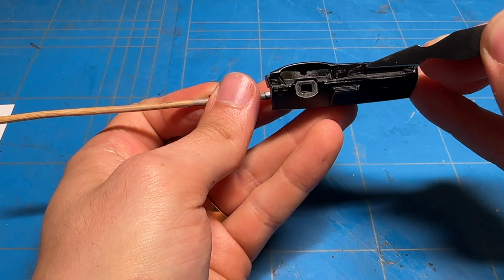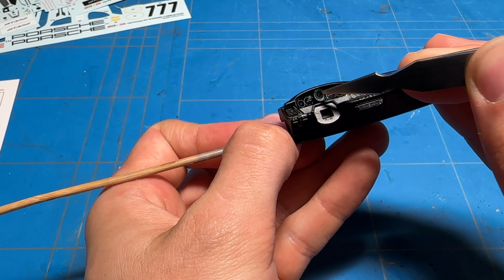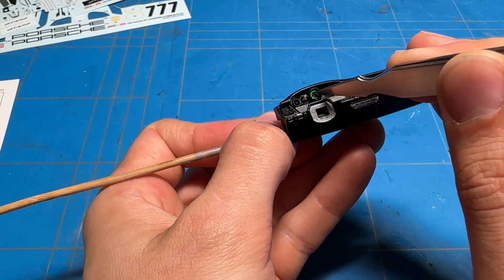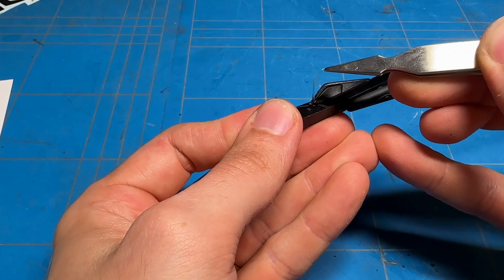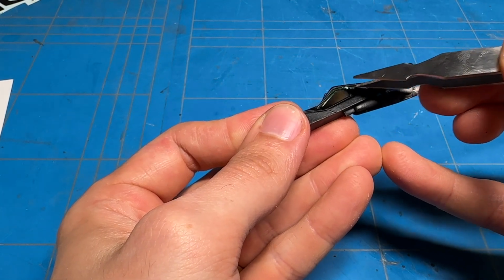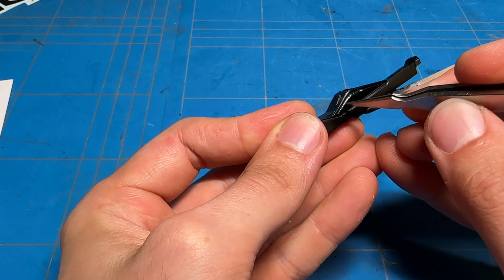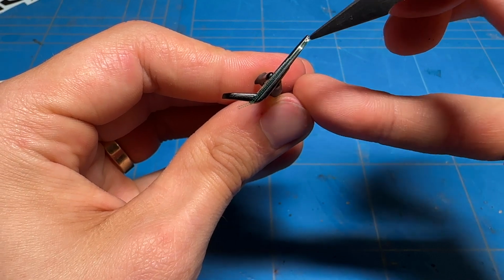Pretty much every single button on the dashboard, on the steering wheel, and on the door panels had a small white decal for the logo that usually lights up, but that is so incredibly small that it couldn't really be captured on camera. Maybe you can see it at the end where I have some still shots of the interior, but for filming purposes it was pretty useless and you just see me moving around my tweezers without much happening.